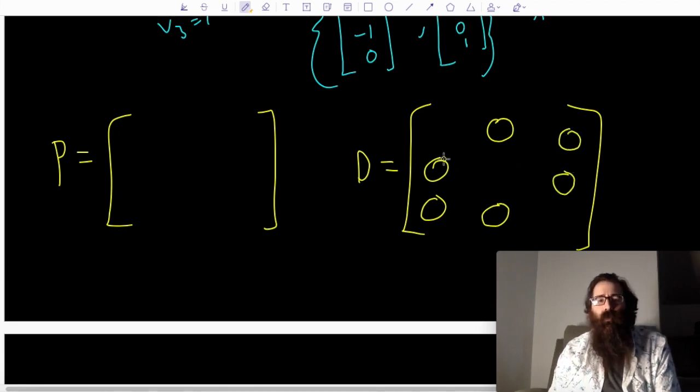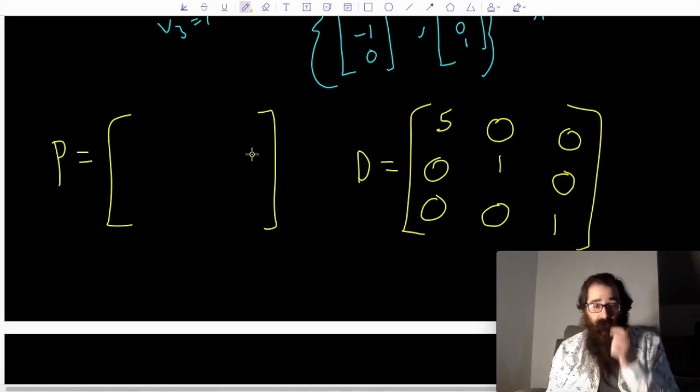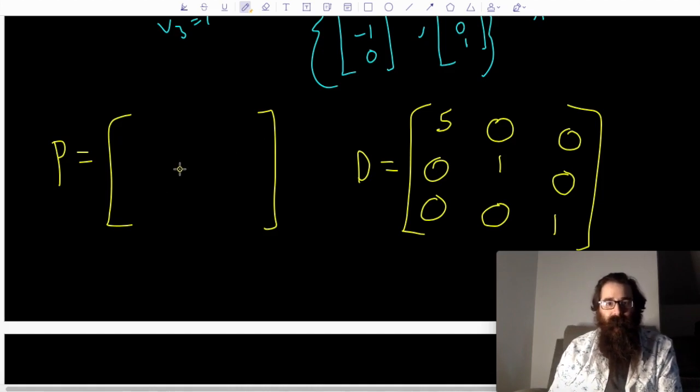Now I'm going to do these in order. So I had eigenvalues 5, 1, and 1 that I worked with. I only worked with the eigenvalue 1 once over, but it did give me 2 vectors. As soon as I place the diagonal entries of D, I've already determined how these vectors of P are going to look, the column vectors.